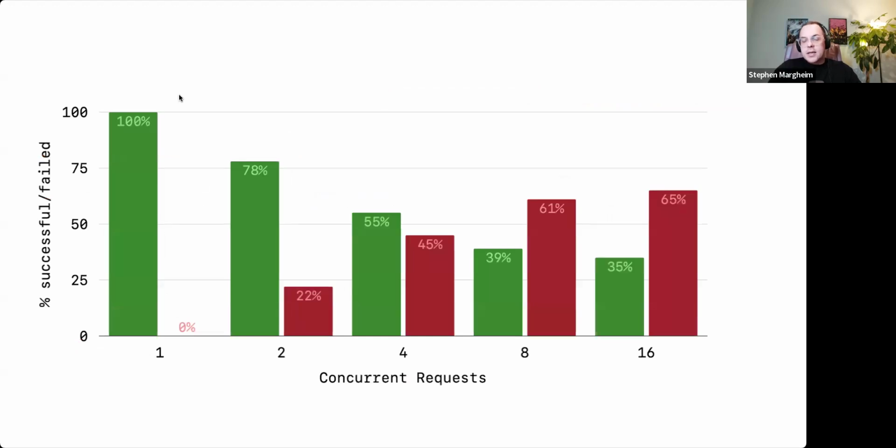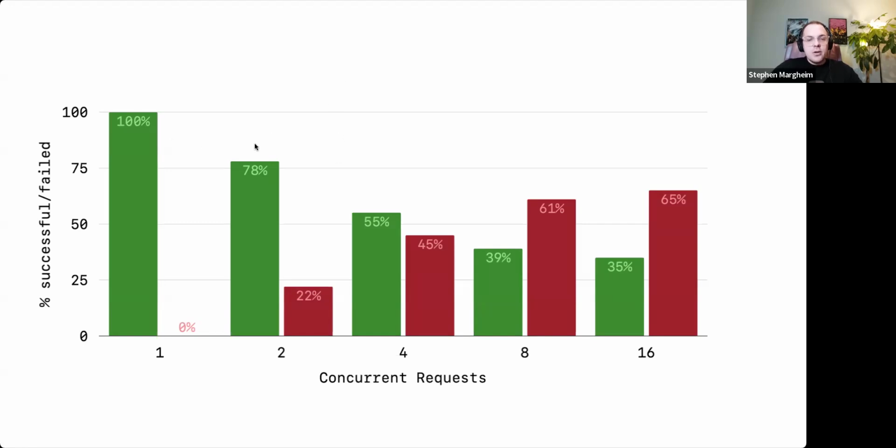I had a test application where I ran different tests against it. So I just ran some simple requests with different levels of concurrency, right? So just one concurrent request, 2, 4, 8, 16. And in this test, I was using 10 different Puma workers. So the number of Puma workers sits in between here.